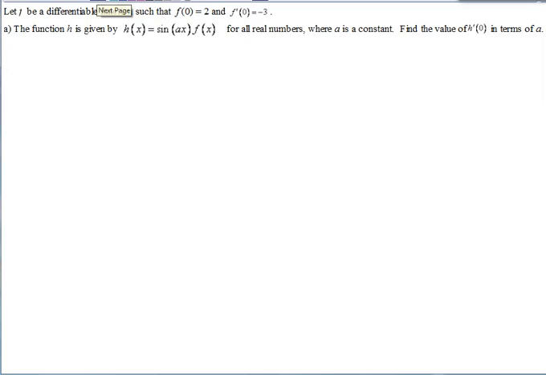Now, the last two examples we go with this. This is where we have a constant in the problem. So since h of x equals this, we do f of 0 and f prime of 0. And the key thing to remember is a is a constant. So a constant in math refers to just a number that doesn't change value. So it could be 5, or it could be a half, or negative 3. And so we have to remember, as we take the derivative, to treat it as you would any other constant. So it says find the value of h prime of 0, but it says in terms of a. So what that means is, for h prime of 0, we're not going to just get 7 or negative 2 or something. We're going to get an answer that has a in it.